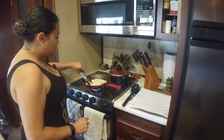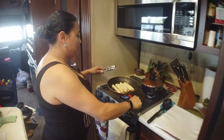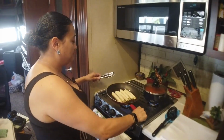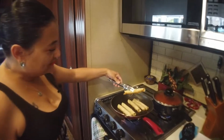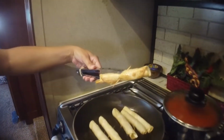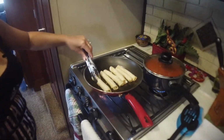Let's see. Oh yeah, it's getting there. Not too brown, not too white. See how that's coming along nicely? That's what you want right there, for them to be brown. I think they're ready to turn.